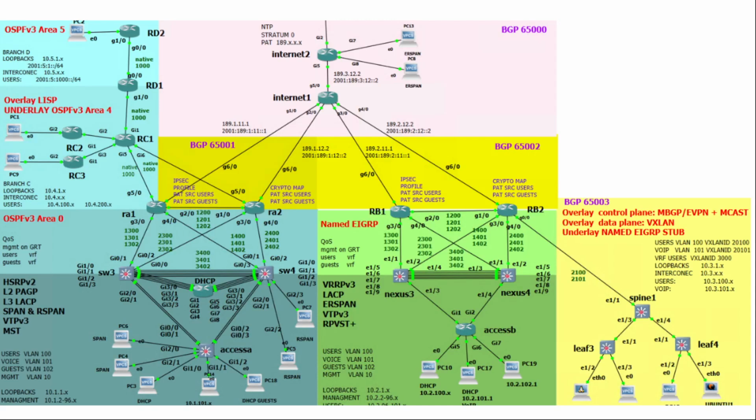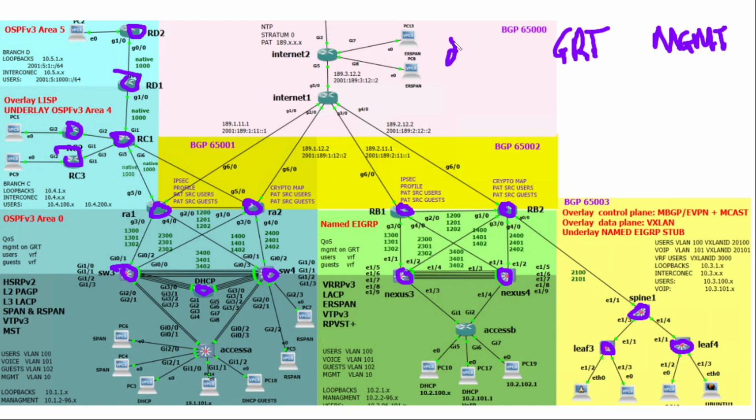Okay, let's do the second part for the VRF lab. In this case, let's remember how the lab is set up. We have a global routing table that we are going to use for management traffic in the corporate, data center, and branch offices.